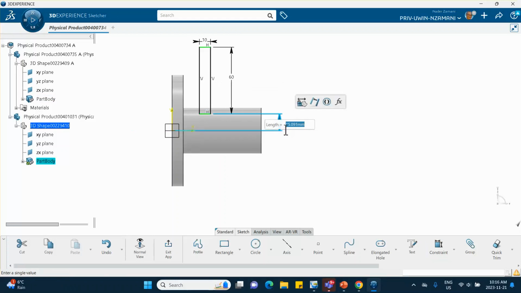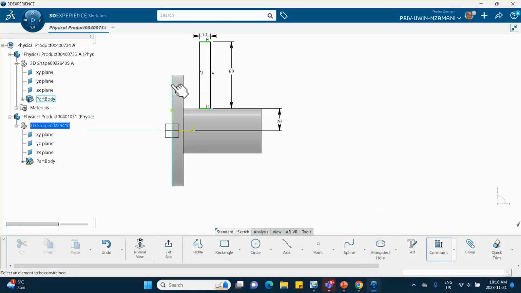Remember, which is half a millimeter smaller than the shaft itself. Okay, and I also want this thing to be 25 millimeter from the left edge, although this is not an issue here. From there to there, I want this thing to be 25. That is not an issue.